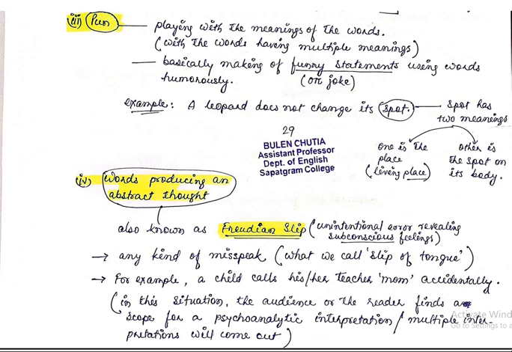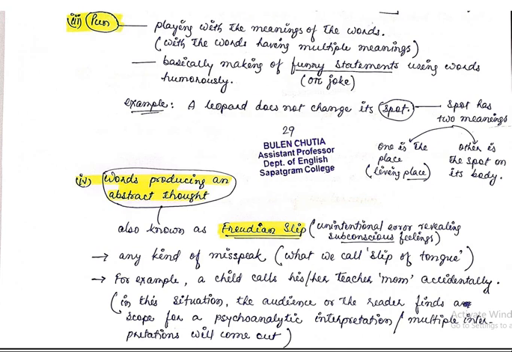Here, this sentence may have two meanings. One may be the leopard does not change its place of living, that is, the spot where he lives. The other meaning may be the leopard does not change its spot, that is, the spot on his body. You may understand it in a different way, and I may understand it in a different way. This is how a pun may create ambiguous meanings or ambiguity in a work of literature.